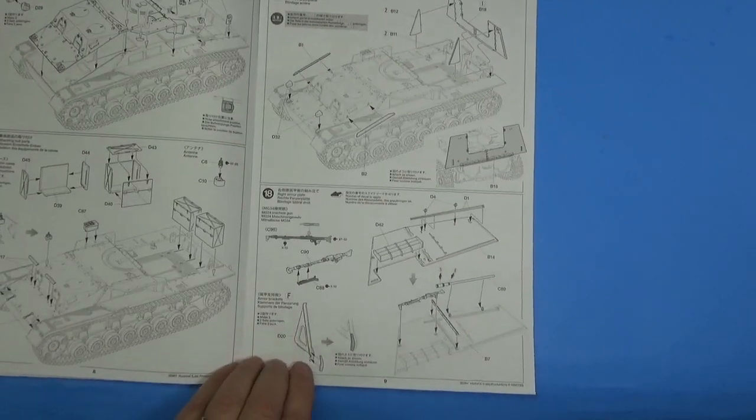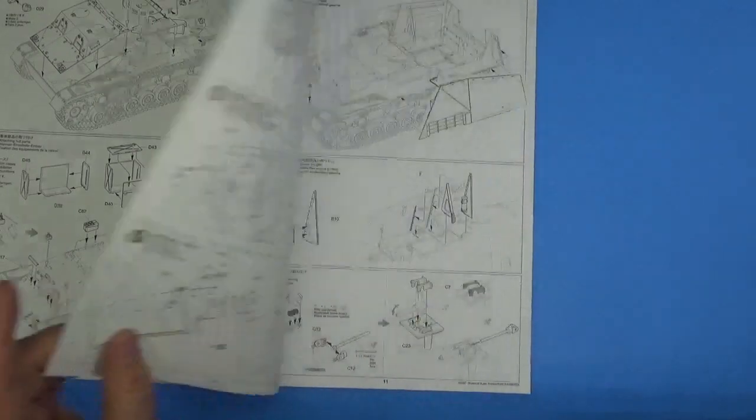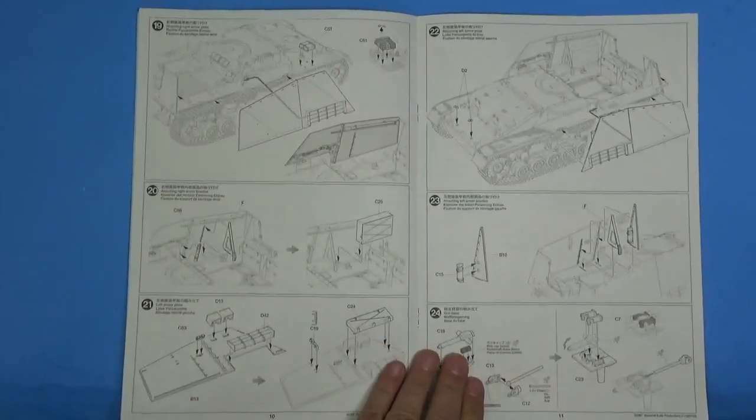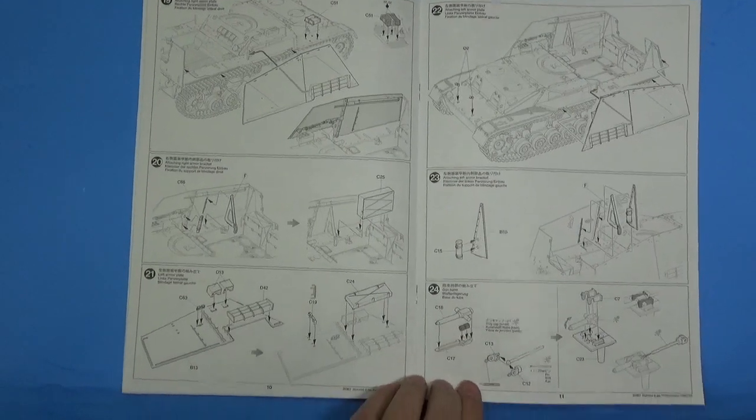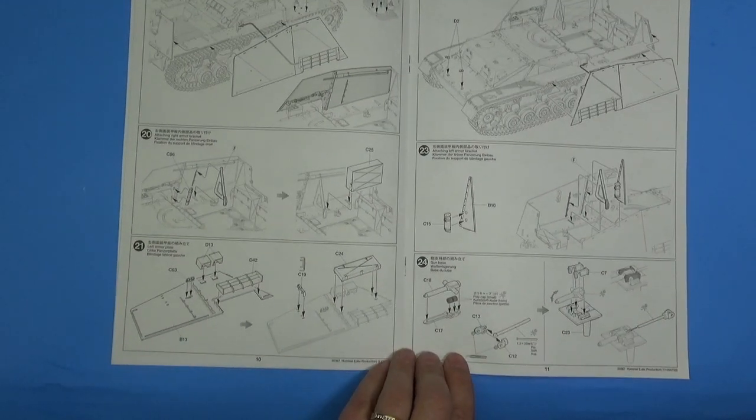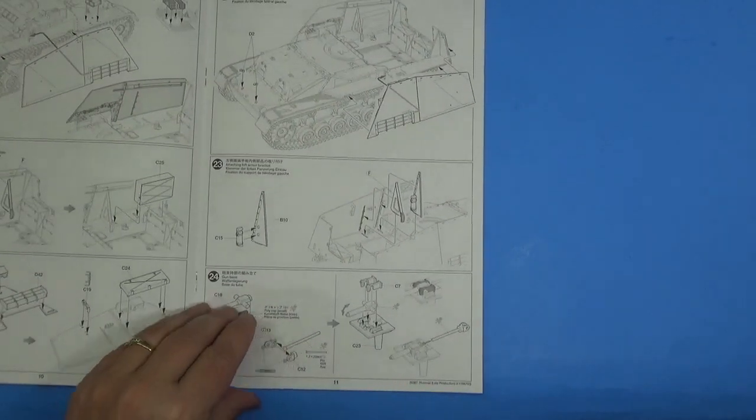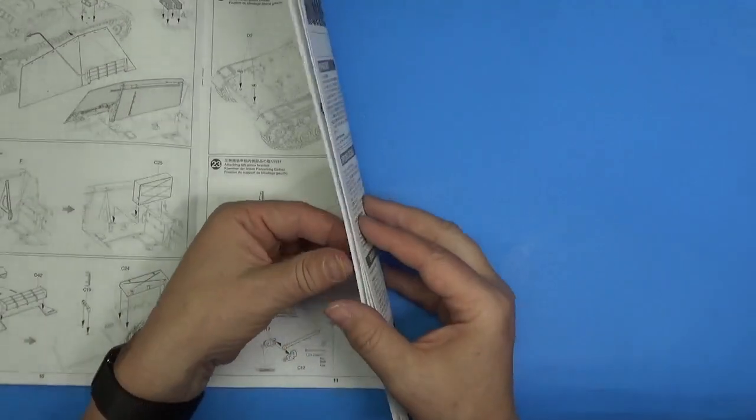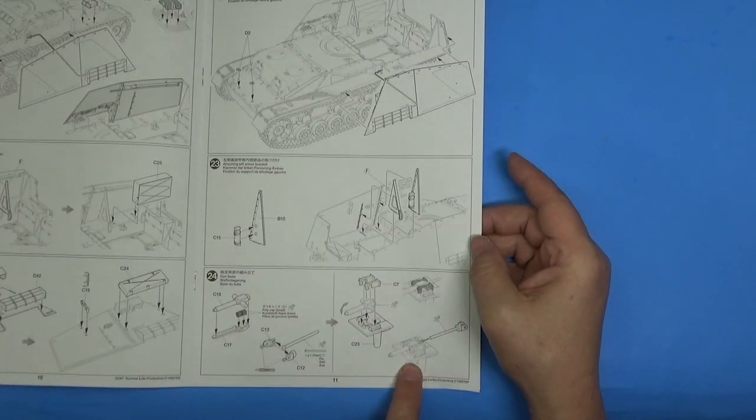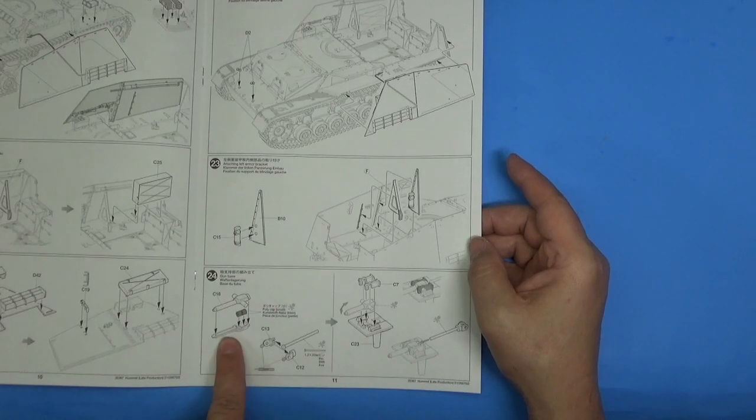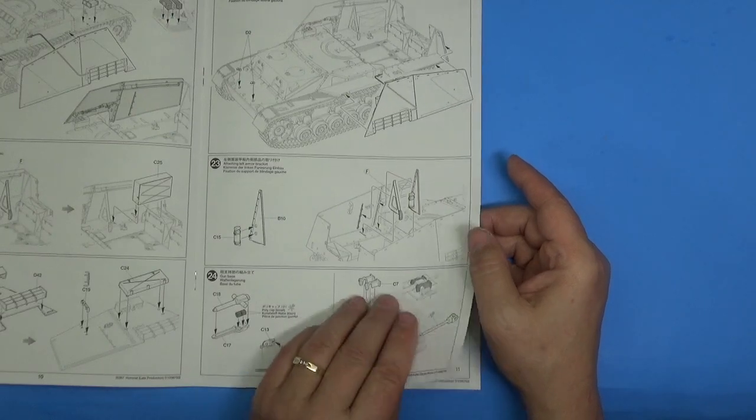There's your gun getting put together. Mounted on. There are the side panels. And the tools going inside. Your weapons shelf. And this is some of those metal parts. They're going in to support the gun barrel. Okay. Two polycaps. This metal part. Going on. Supporting the gun barrel. So it can hit it.